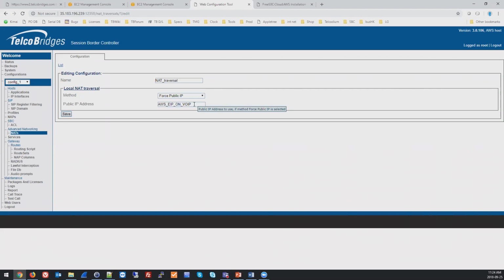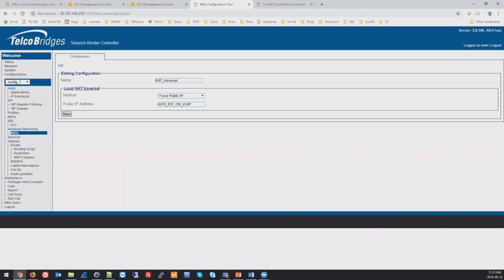So you don't really have to worry about NAT traversal anymore. This is automatically configured, and you can assign it to any of your SIP interfaces and even RTP interfaces. So that's it for the demonstration. We can go back to the presentation slides.